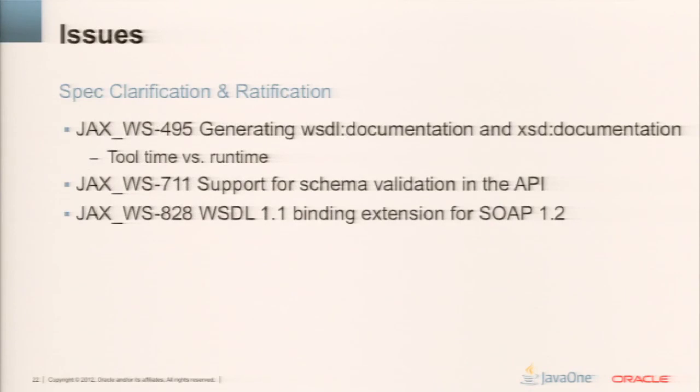And a general issue we encounter is that we heard the request to generate XML documentation on the WSDL and schema from JavaDoc. The issue for this feature is that JavaDoc is only preserved in the source. It doesn't get preserved in the bytecode. But most of the time when you do Java to WSDL, the WSDL and schema are generated from bytecode. And that's how difficult this is to implement.